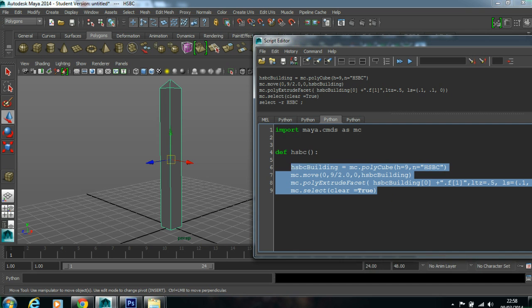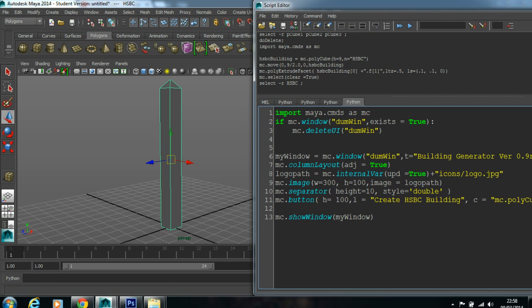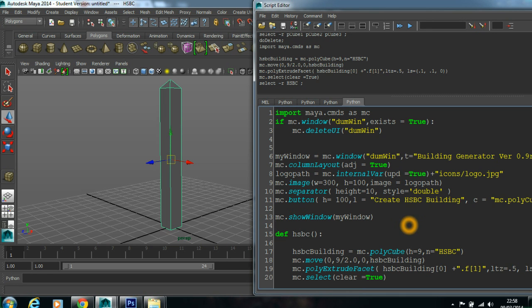So all this code is related to this definition. Now I'll copy everything. I'll go back here. You can keep it there also, no problem, but I'm just pasting it here. Now this code is in the same Python.